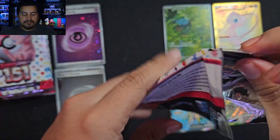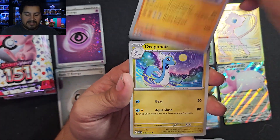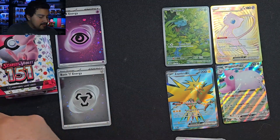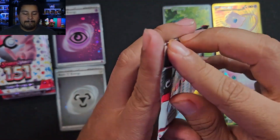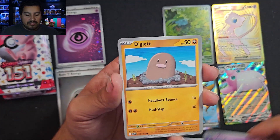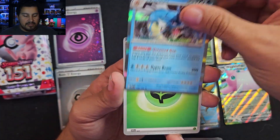Next pack — maybe a hit in here. I hope the energies don't count as hits; they're just a little extra bonus. We got a Koffing, I think there's just a holo in here but there could be an Illustration Rare. Dragonair, Magikarp, Jigglypuff, and a Marowak with a Lightning Energy. So what are we at? 1, 2, 3, 6, 7, 8, 9 — this is number 10. We have hits; at 11 or 12 we should be getting at least another one. Abra, Diglett, Gloom, Dugtrio, Clue of Fable, Reverse Muk, Reverse Magneton with a Gyarados — I actually like that Gyarados.